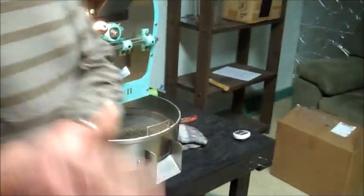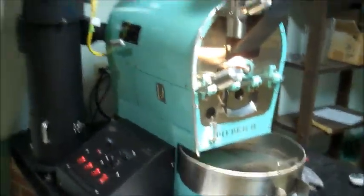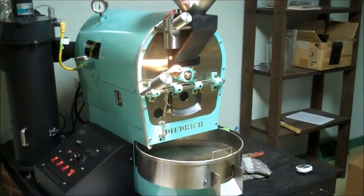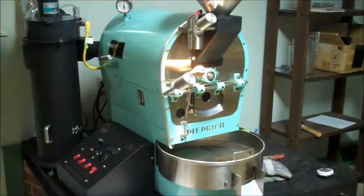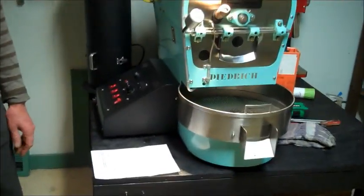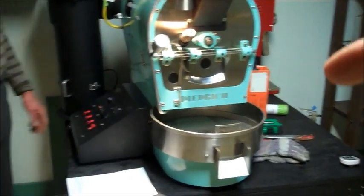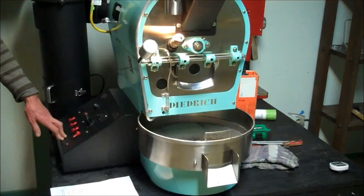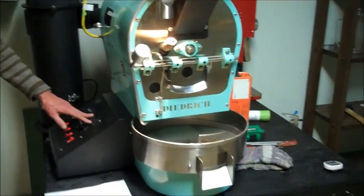I'll buy it. It's awesome. He was going to teach me how to do it, but he's still young. Well, it's a bit different from the San Franciscan. And the Probat and the San Franciscan, yeah. This has got more electronic controls to it. The way you showed me to start it up, that's pretty simple. And from there, I got it. It's beautiful. I like it.